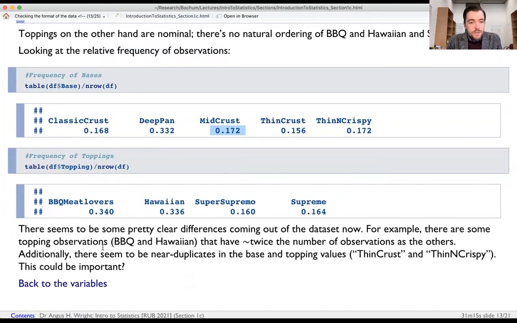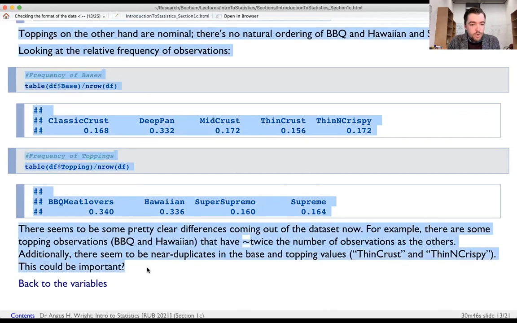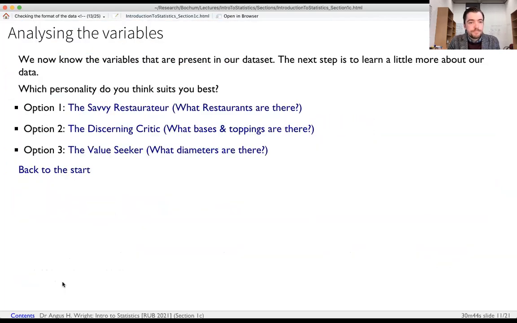Same sort of thing happens with the toppings when you do it by split. So again, you have a third of the data set, a third of the data set, and then a third of the data set being split in half by these two options. So there's of order twice the number of observations for these two things. And it looks like this is probably being caused because of some sort of artificial splitting in name that doesn't necessarily have a meaningful difference in these things within the data set. Could be important?